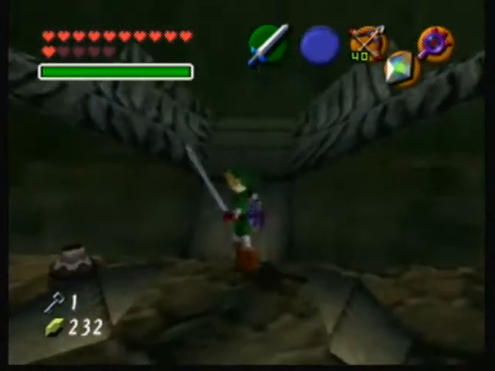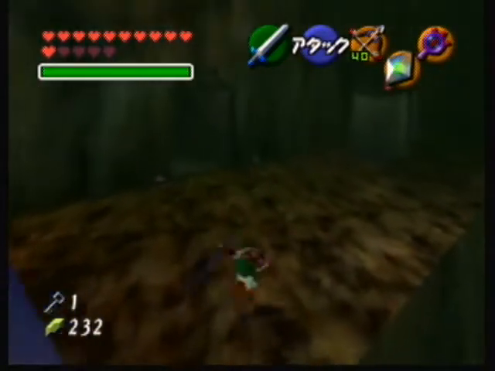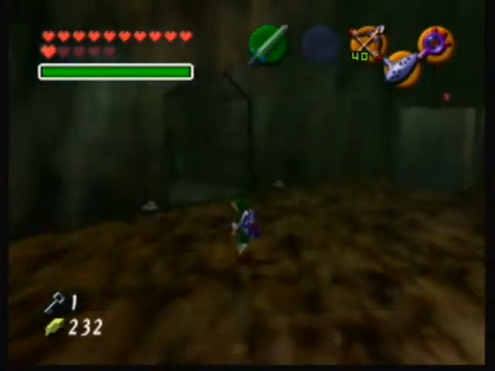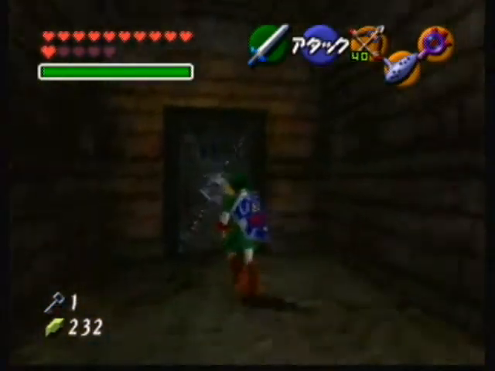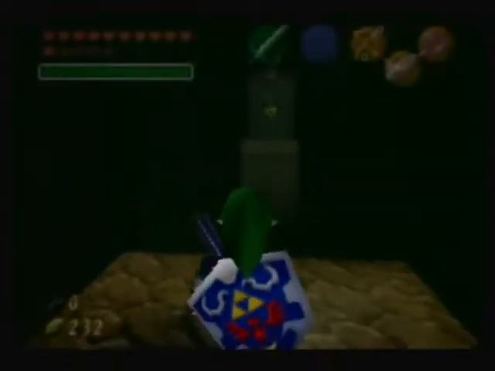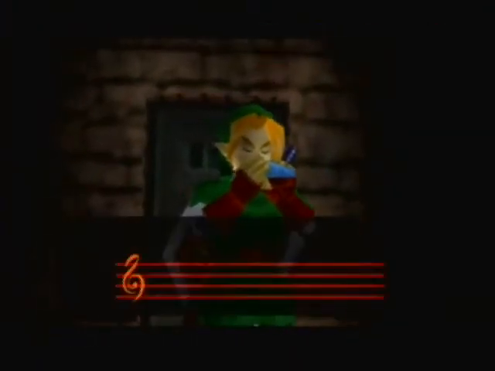Okay, get the arrows, thank you. And we're gonna make our way over to the boss door. I want to get the Ocarina out, because I do want to show one small little glitch yet. And by the way, you do need the small key from the room with the size, where you have to collect the silver rupees, because if you don't get it, you can't get through this door.